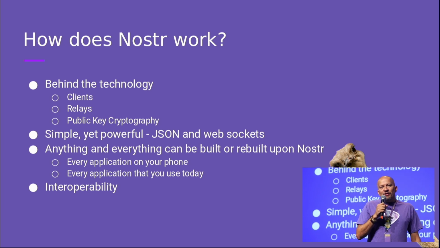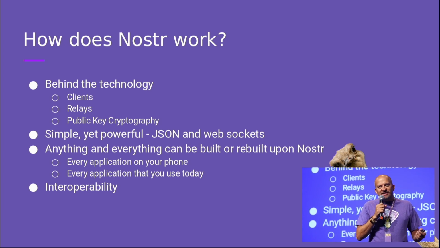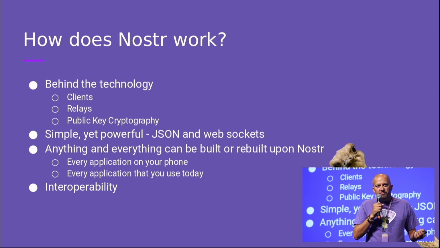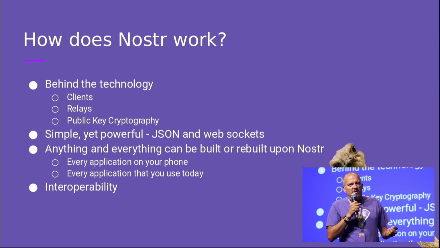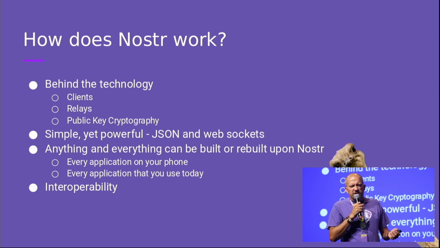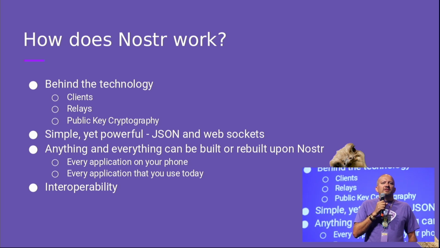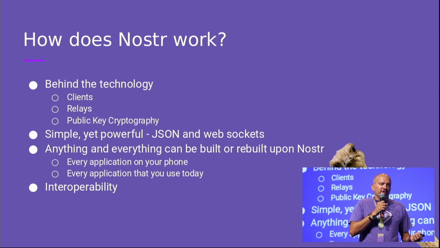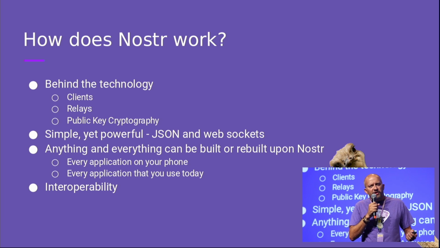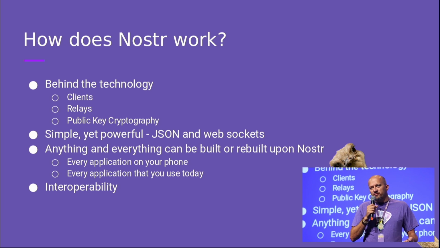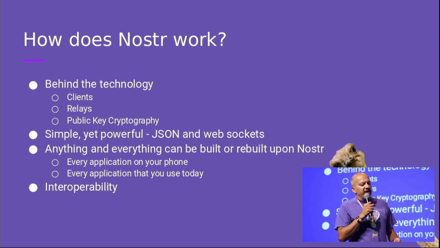So, behind the technology: clients. Clients are just apps that we have on our phone. Like a web browser is a client, email is a client, essentially. So that's all they are, but we mostly call them clients. But they're just apps. That's all you really need to remember. Relays are just servers. If you're from the Bitcoin ecosystem, you may have heard of a Bitcoin node or a Lightning node. Essentially the same thing. A Nostr relay is just a Nostr server or a Nostr piece of software. We'll talk a little bit more about that.